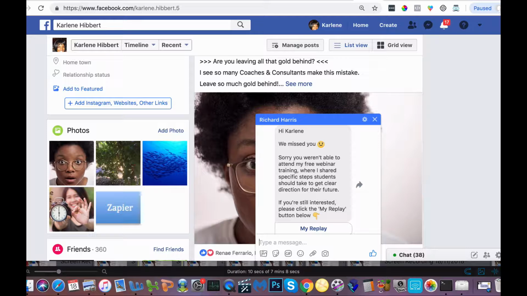So what this step does is implement systems and processes to help you do the heavy lifting, so you don't have to manually do this yourself. For people who didn't take the action you wanted them to take on the webinar, this step enables you to reach out to them again via email and via Facebook Messenger. So you have a double whammy here. You're combining two platforms to reach out to these prospects again.